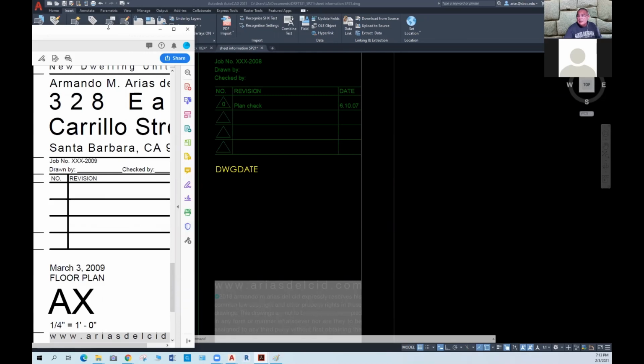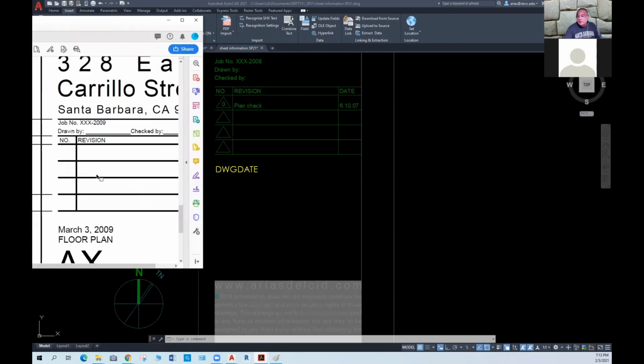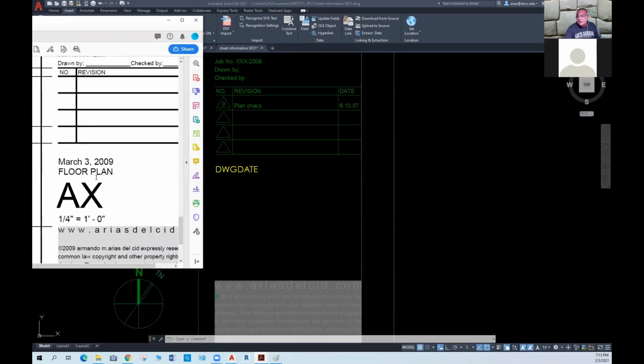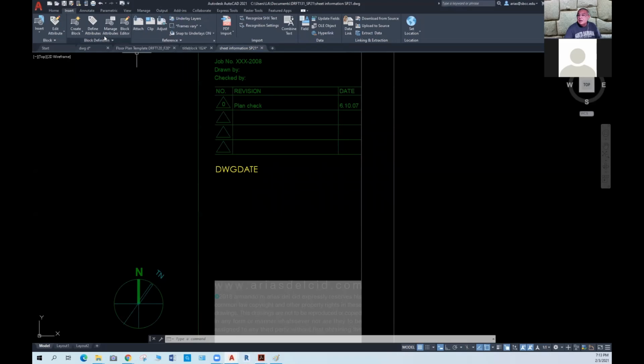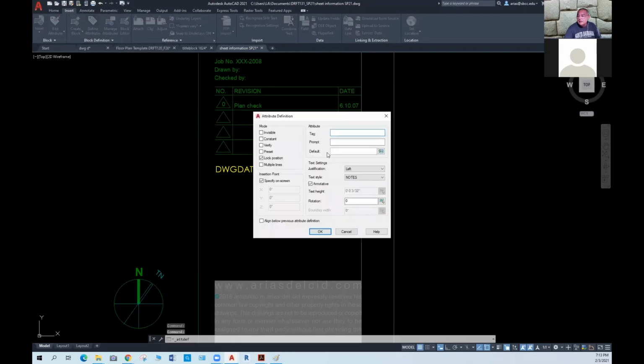Now, the next thing I am going to do is enter sheet content. In this case, we've got floor plan. So insert, define attribute, and this is going to be sheet content. No space.